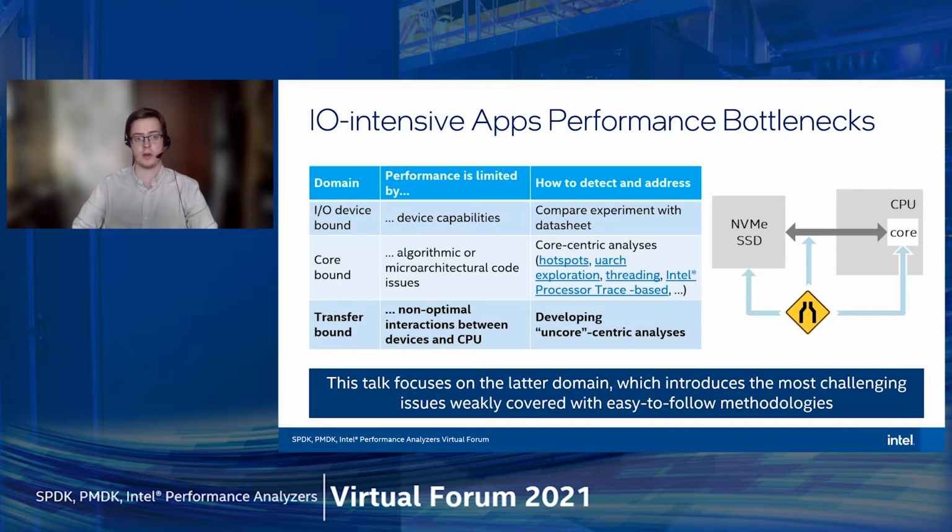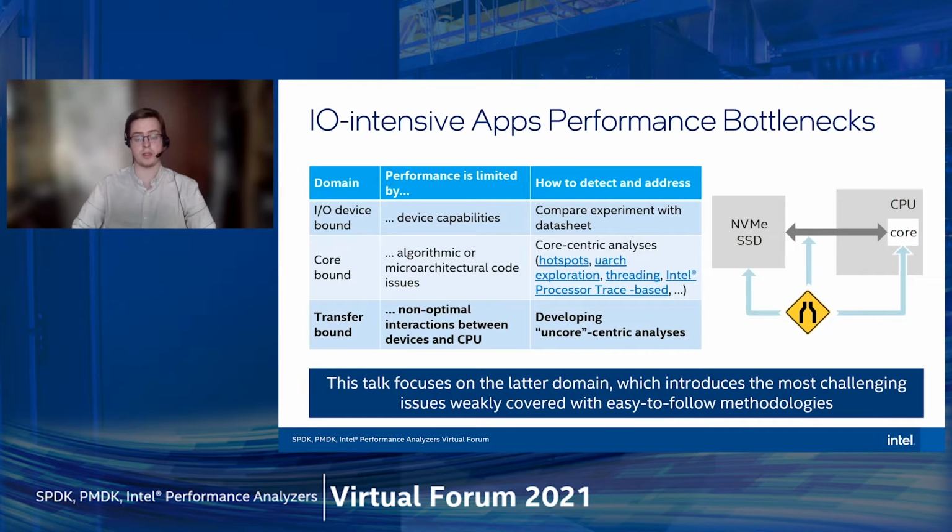The other domain is called core bound, and in this case, performance is limited by algorithmic or microarchitectural code issues. And this domain is quite well covered with different core-centric analyses. For example, in VTune, we have hotspots, microarchitecture analysis, threading, Intel processor trace based, and so on, a lot of them. And the third domain, called transfer bound, is the one that I'd like to focus on today.